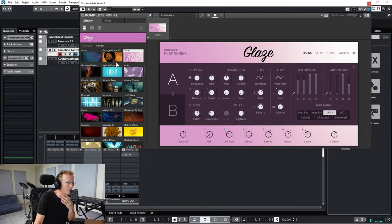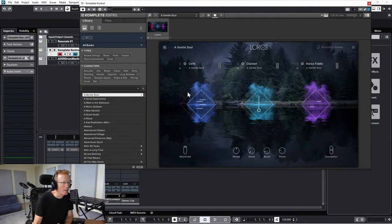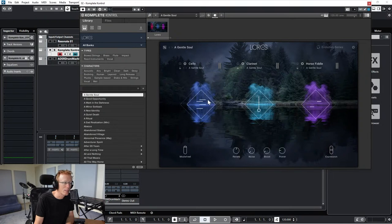Right, and there's a lot of other stuff from Native Instruments that I can show you guys, like the latest one, Lores. That's really a fun, very interesting library. So we have three layers, and it's based on, I don't know how many, maybe 16 different instruments that you can select. So some of them are cello and violin, but others like hurdy-gurdy or Comanche, things like that, even voice. And then it's all in the layers here.